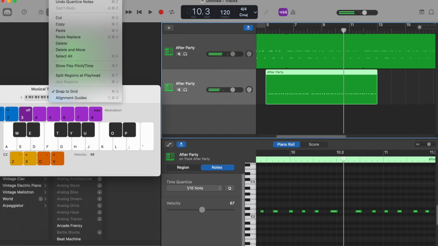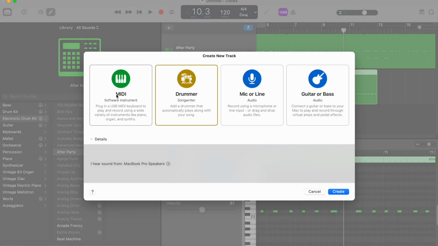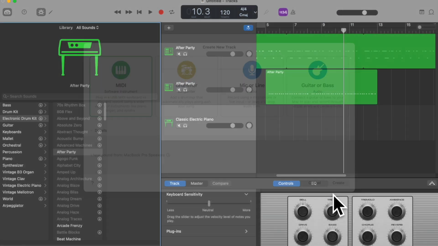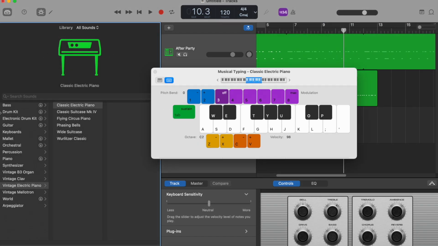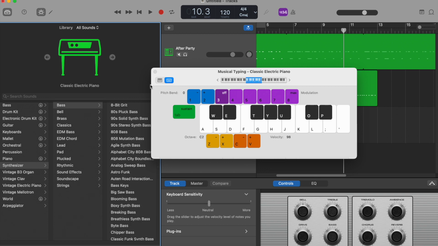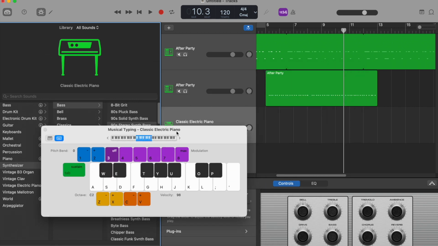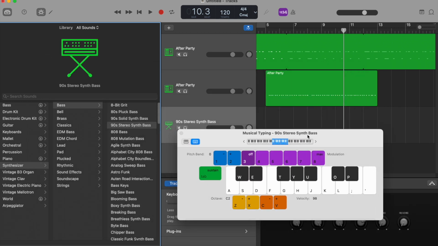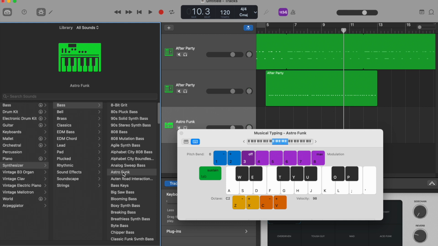All right, let's make a new track, this time MIDI, and we're going to get some kind of a bass line down. Now I'm going to do a synthetic bass, by the way. So this is kind of the fun part of creating music, going through the presets and seeing which type you like just by listening to it. And they have funky names, sometimes literally so. Astrofunk. Let's see what that sounds like.